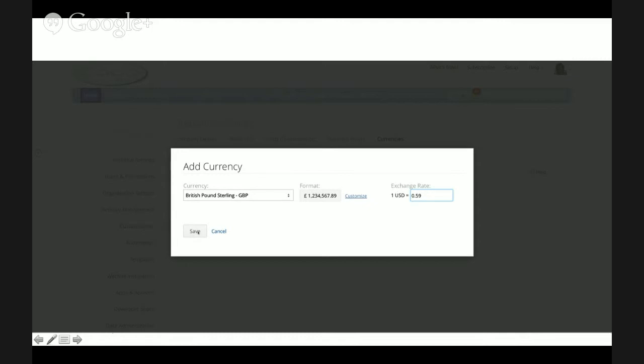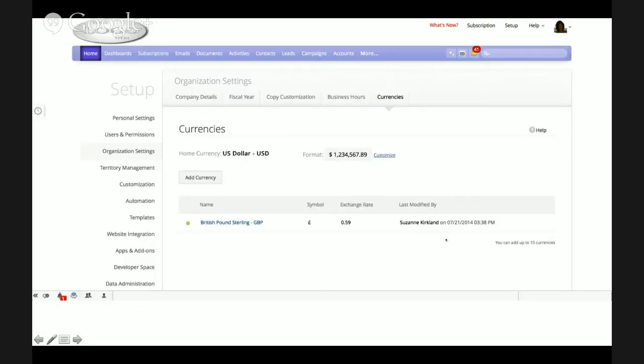Okay, so we hit save, and then here we go. We have our currency. One thing when you establish your home currency is that a message will pop up, saying it takes a little while to configure. The reason why is because it's adding currency fields to all of the applicable modules for you.